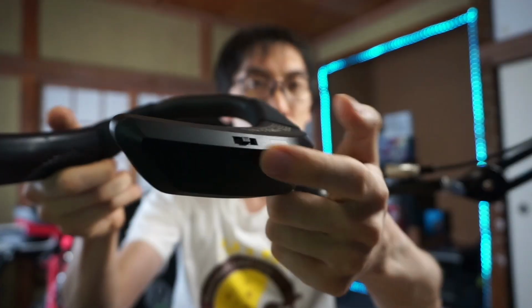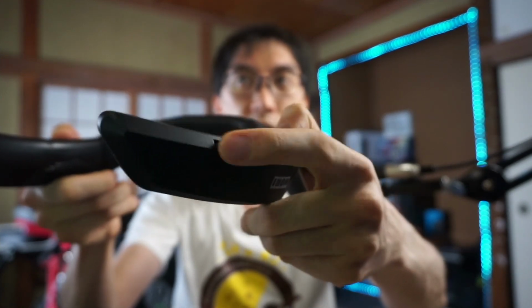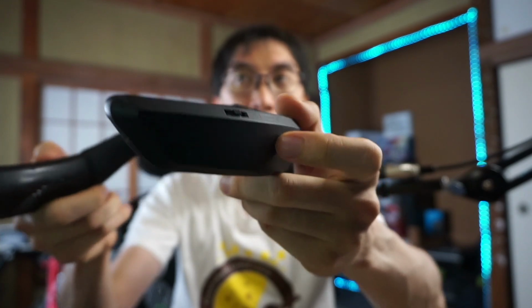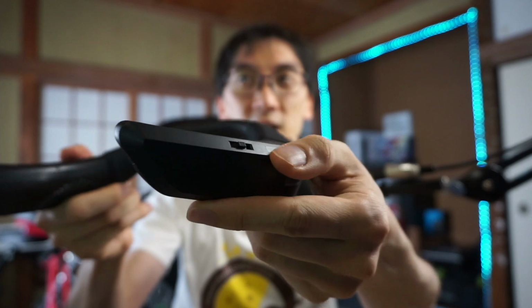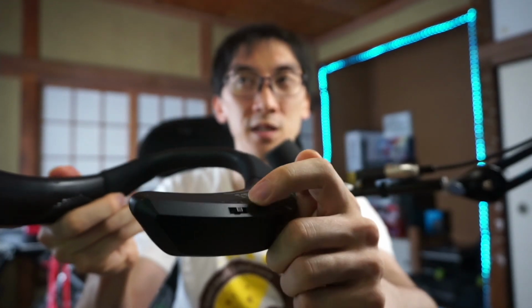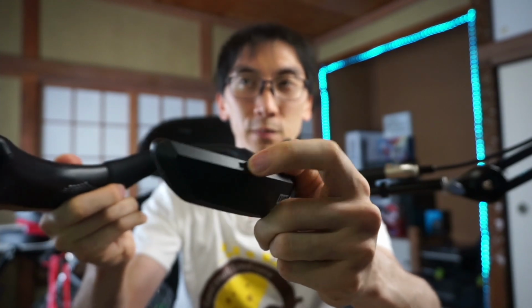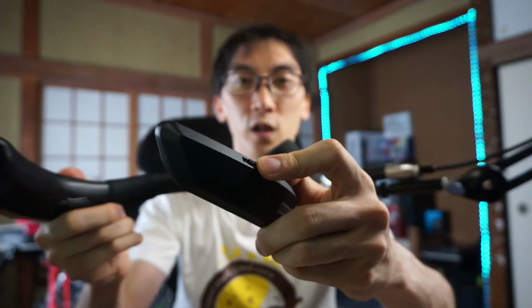A couple more things I just want to show you up close. This is the volume switch. You just flick it to the side, flick it to the other side to turn the volume up and down. But as you can see, it's the type of switch that you can push in, and pushing it in doesn't actually do anything. So I feel like this is not actually the correct type of switch for this function. I'm sure there are other switches that can roll the volume up and down.